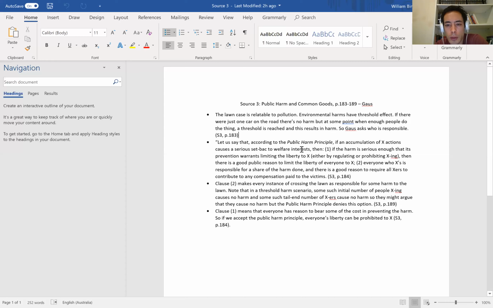Anyways, this talks about public harms and common goods, and the kind of research I was doing here refers to threshold effects. Let's just imagine the air in a city, and let's imagine that I'm an asthmatic, so I have asthma. If people all drive their cars and don't catch public transport, and the factories in my city are always pretty active and releasing carbon emissions, the air is not going to be very clean. There's going to be smog in the atmosphere, and that might cause dramas for my respiratory system.